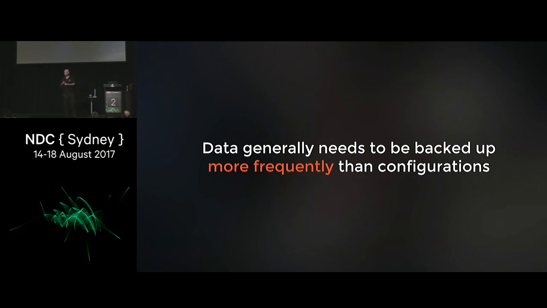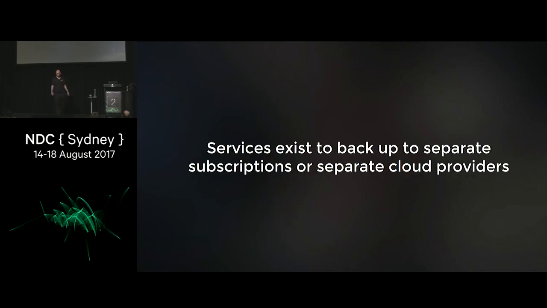Now, data generally needs to be backed up much more frequently than configurations. Configurations, basically, this is what it looks like, and then you spin it up again, and that's what it's going to look like again. But your data is always changing. Services exist to back this up, and you can look into them. There's third-party services. The services built into Azure, some of them are okay, but some of them aren't. But there are services that you can get that can literally replicate, for example, VMs out of Azure and across to AWS. So that if you lost one subscription, you could spin it up in a competing subscription.